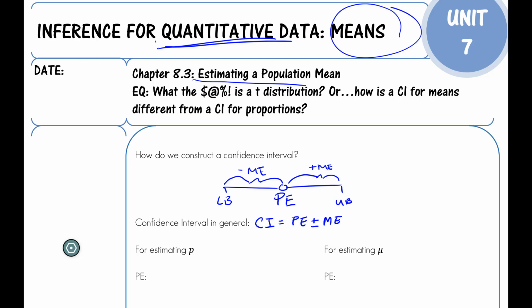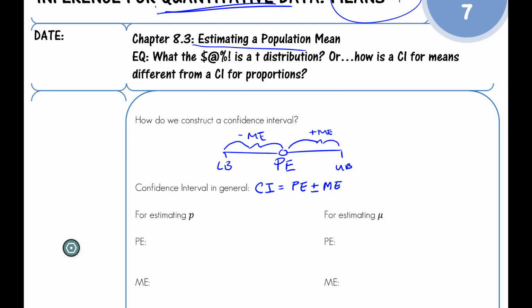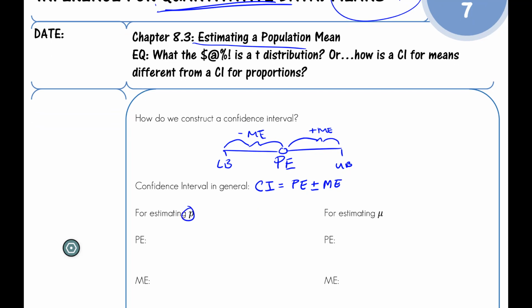So let's think back to some of the stuff we did at the beginning of Chapter 8 and Unit 6 when we were estimating p, right? Remember that this is the population proportion, the thing we don't know but are trying to estimate, and we said the best way we can do that is to take p hat, our sample proportion, as our point estimate, and we add or subtract from that a critical value multiplied by the standard deviation of the sampling distribution, right?